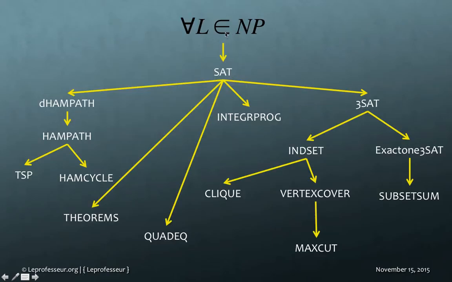Now let's say a language L belongs to NP, and this is a sort of graph of reduction or you may say a web of reduction or a tree of reduction, that all problems or all languages which belong to NP class can be reduced to SAT and then further they can be reduced to some other problems. These are some simple examples of some of the problems. There are thousands of other problems, but the idea of this reduction tree is to show that the problems can be reduced to some other form of problems and then they can be solved if we have a polynomial time algorithm to solve now.